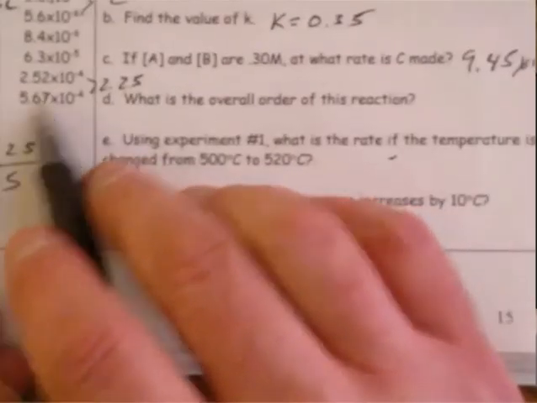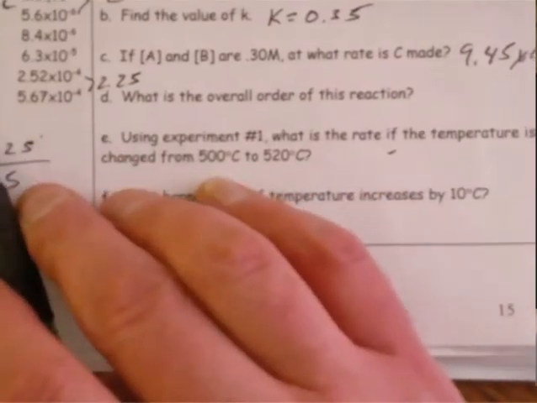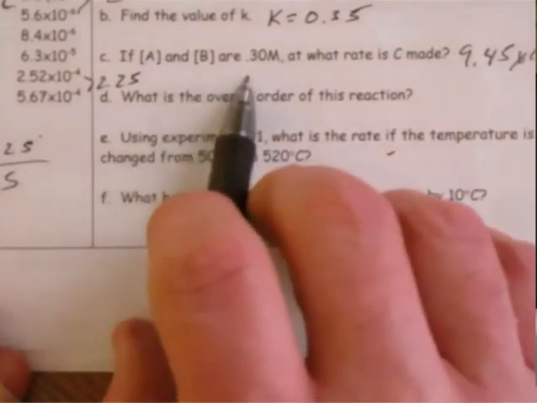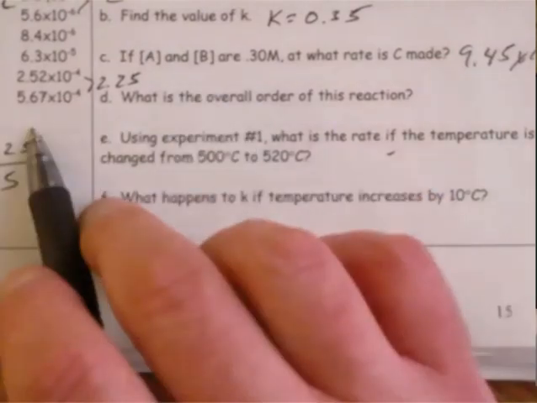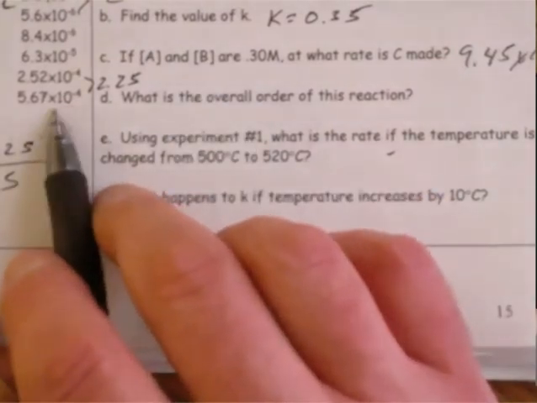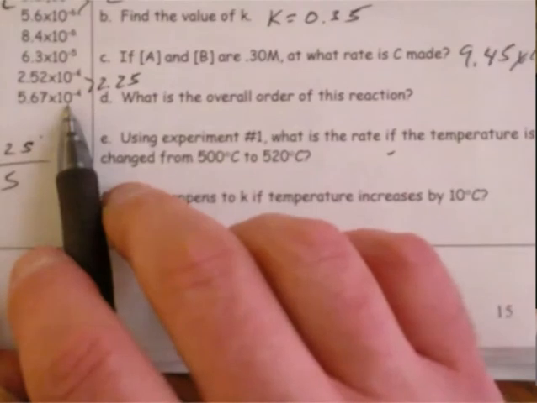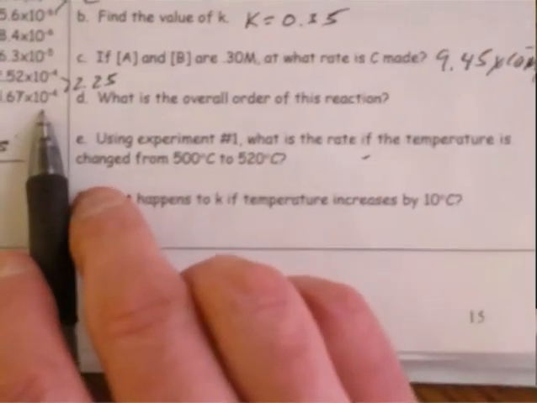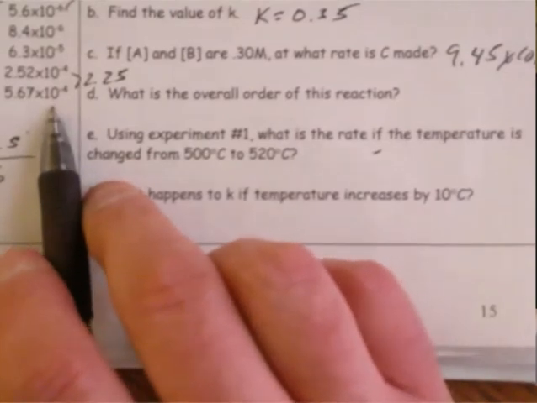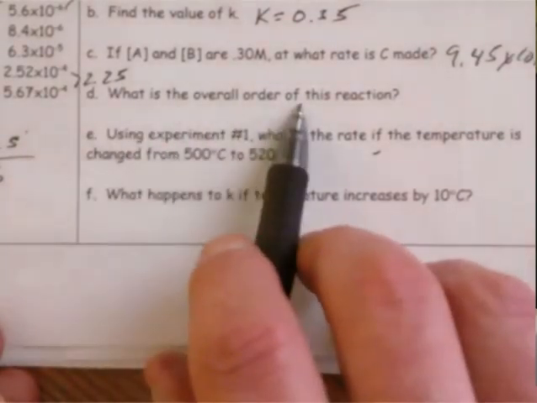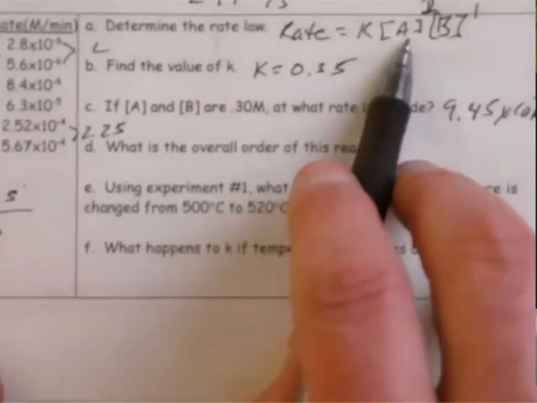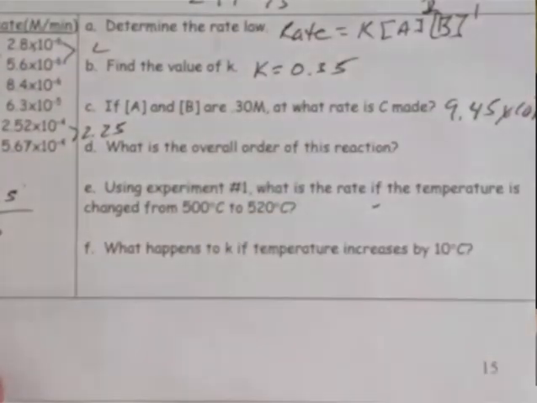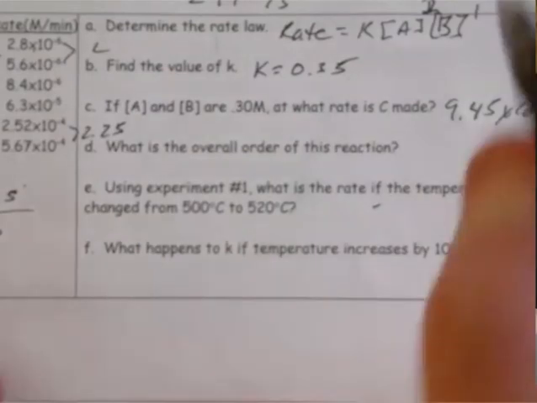Does that make sense with this? Here we have 0.09 and 0.2. If both of them are 0.3, wouldn't it mean it would be faster? Because those are both higher concentrations. It should be. And it's almost tenfold. So that makes sense. What is the overall order of this reaction? Third order.